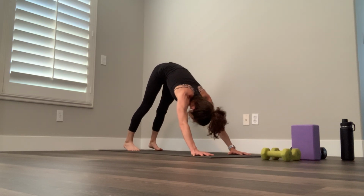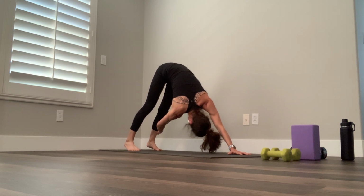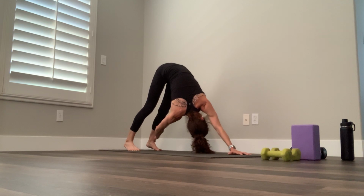And then go ahead and gaze back towards your left shin. Now that our right side body is awake, go ahead and reach your right hand back for your left shin or ankle. Gaze under your left shoulder. Bend your right elbow over towards the right side of your mat. Continue to hollow your belly and give a good press into that left hand.